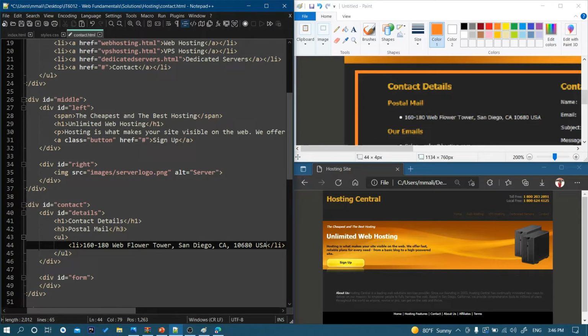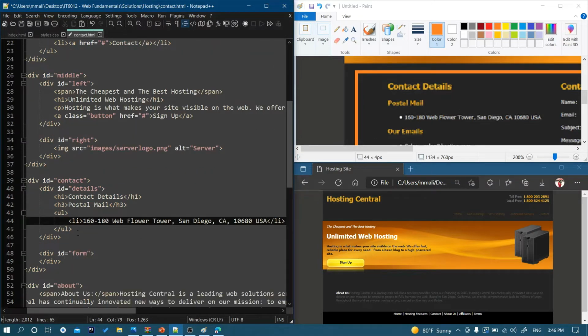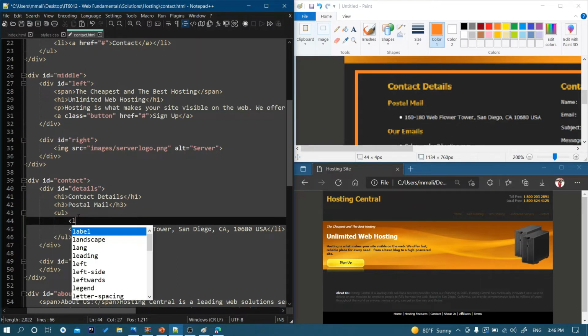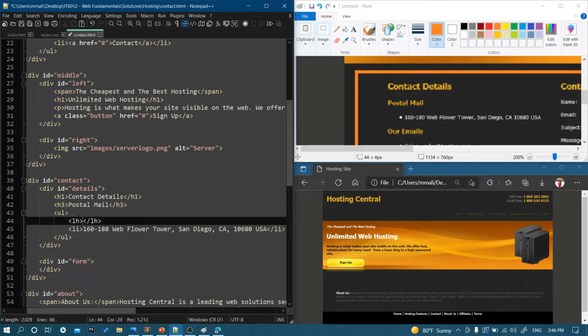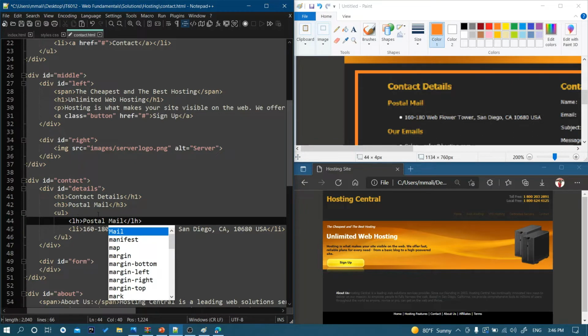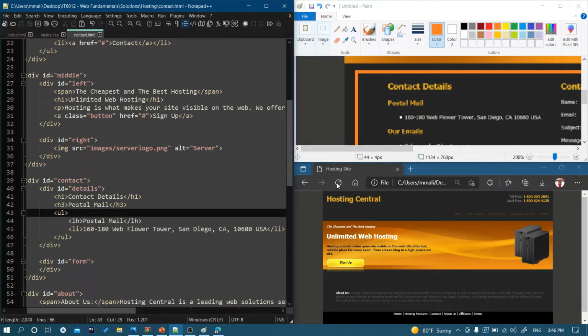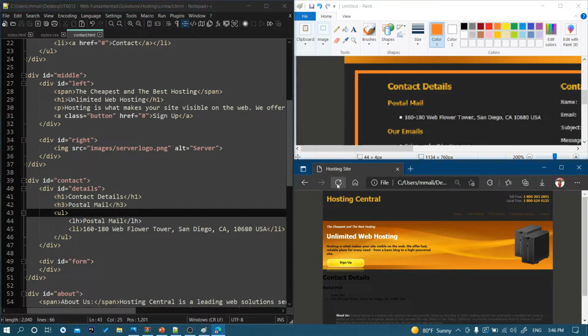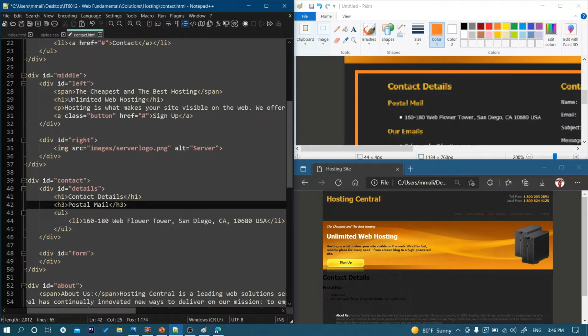Okay, then the next thing is, I don't know if LH is going to work, but let's see, postal mail, because I think there was something called LH. Yeah, it's not going to work as I thought. So we'll just keep it as H3 and then UL.